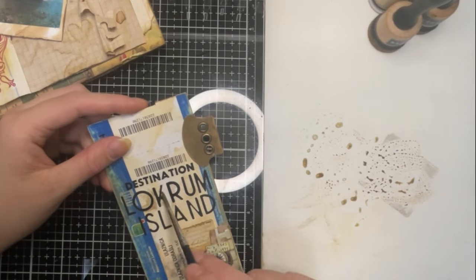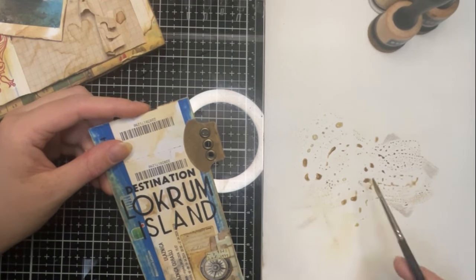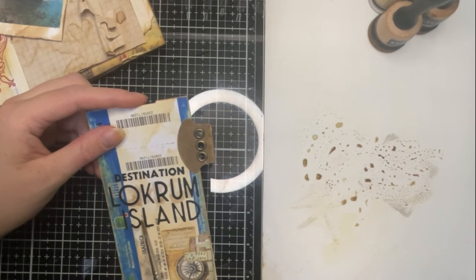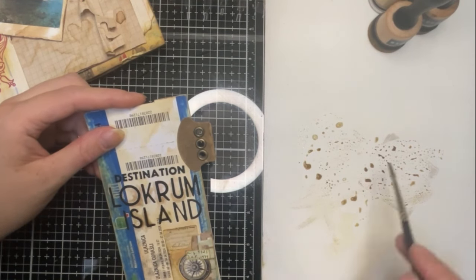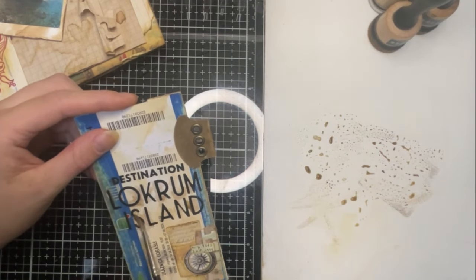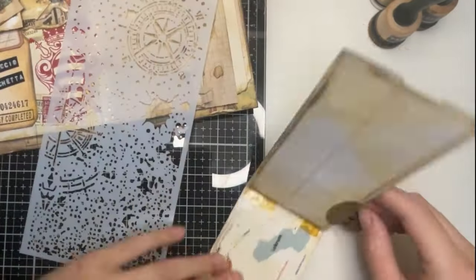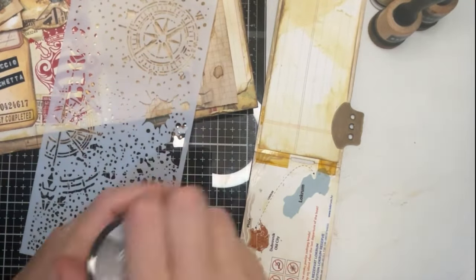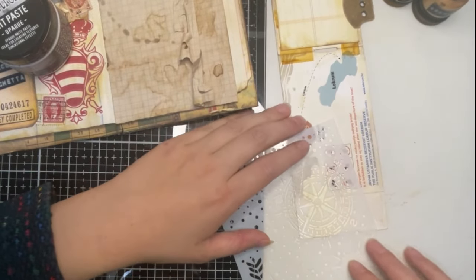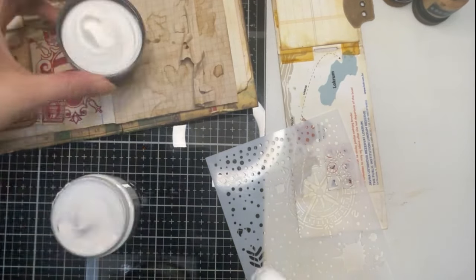Then I'm going to add some vintage photo and ground espresso with some water, and I'm going to use my brush to create some, I don't know, depth behind the letters. Just a bit more texture, I guess. And I then want to do some stenciling, and I'm going to use some grit paste. I don't have the normal texture paste, so I thought I'd use this instead. And I'm going to use it on this compass stencil.